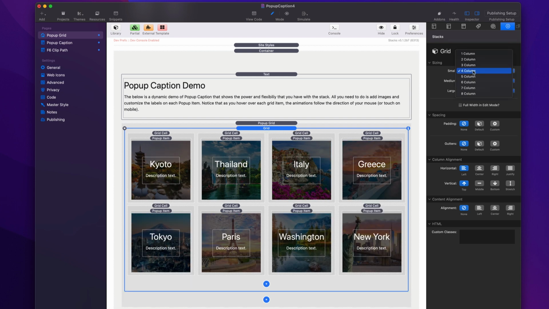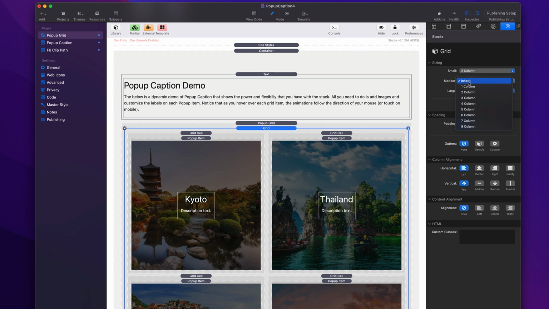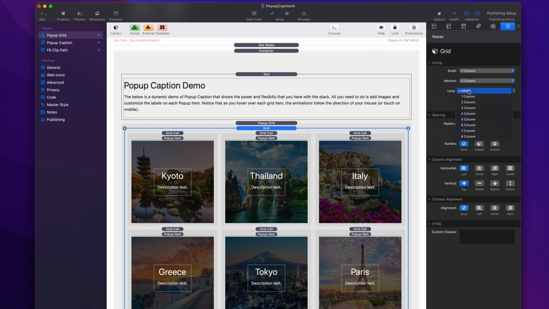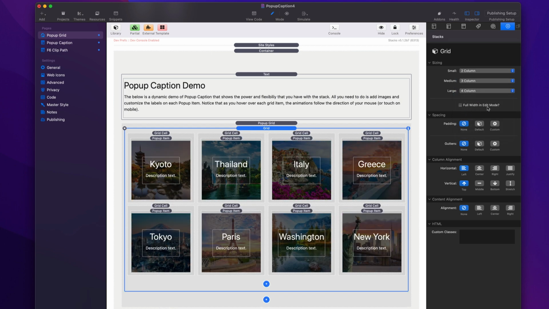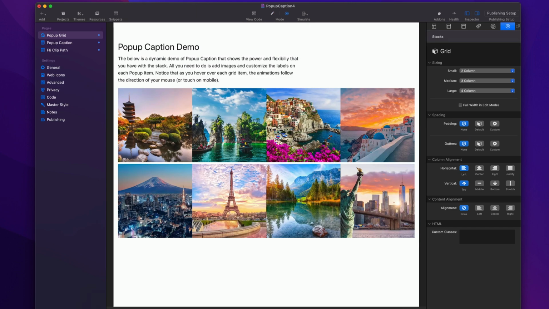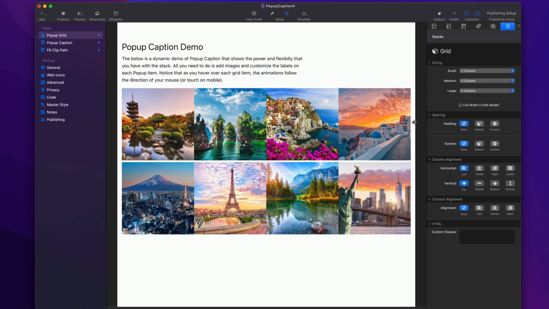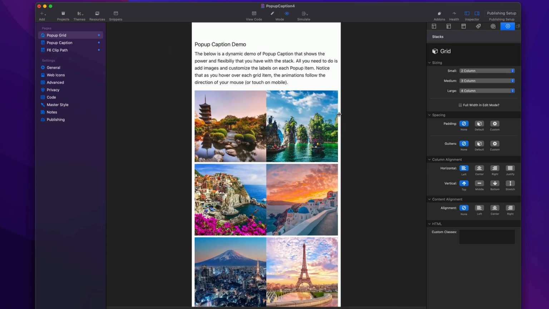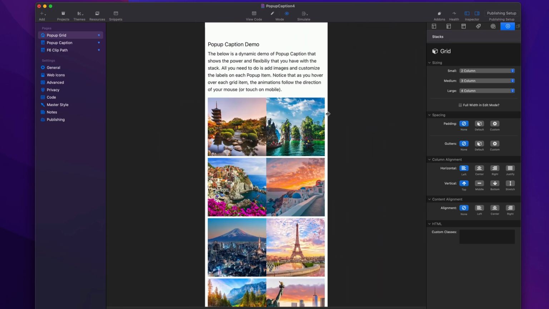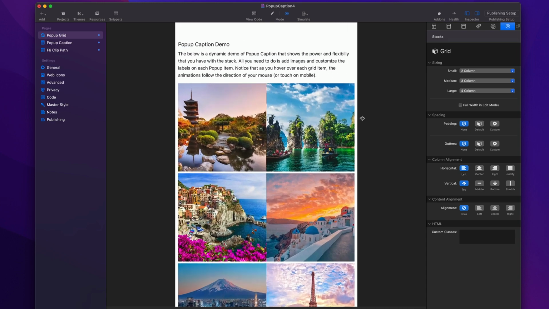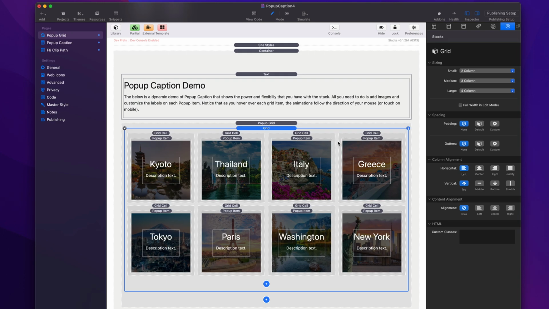And I can go inside the grid settings here, and I can customize it to be whatever I want. Let's say on small, I want 2. On medium, I want 3. And on large, I want 4. Okay, simple enough. Let's go ahead and preview that. And we'll see, again, on large I have 4, then 3, and then 2. And it just stops at 2 because I did 2 on small. So there we go. You can use your own layouts.